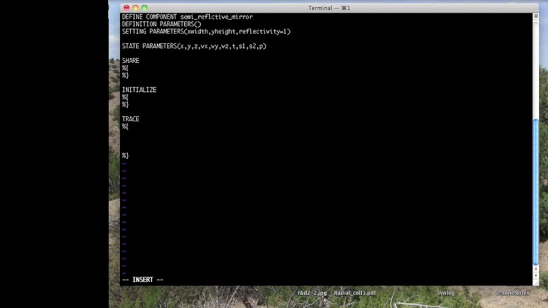So we now have sort of a skeleton for this component. And as I said, it pretty much resembles instruments in terms of there being an initialize section. In this case, there's a share section. There can actually be a declare section as well, and so on. And the trace section. So, the way I think of this mirror is that I shall let it be positioned on the z0 plane, or in the xy plane at z0. And I can choose that, because then I let the whole McStas system just position it using the regular parameters in the instrument file. And I can choose that it is on the xy plane, because it can be rotated by other such means later on, to whatever the users want.